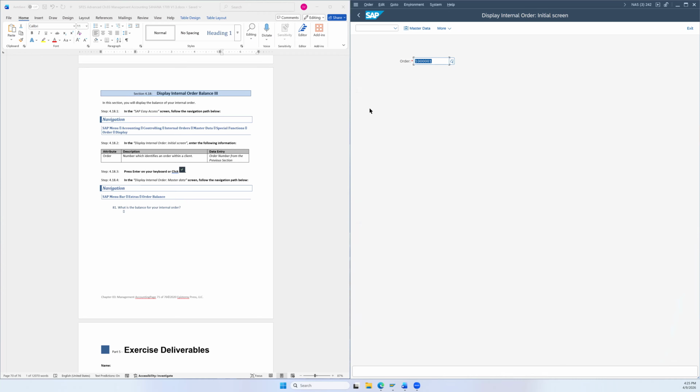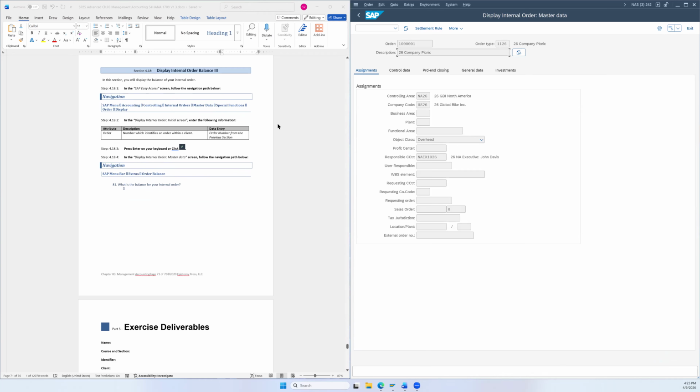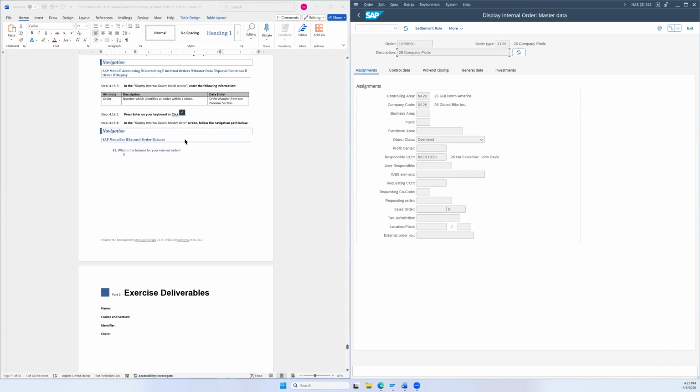So that is our only order. We're going to hit enter. Okay, and then once we're there, in display internal order master data, we're going to hit extras and order balance. So now we can see that our order balance has been settled.